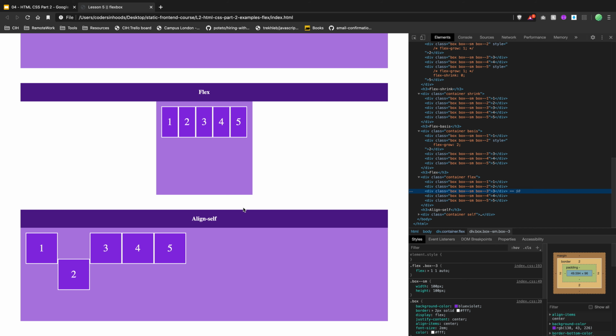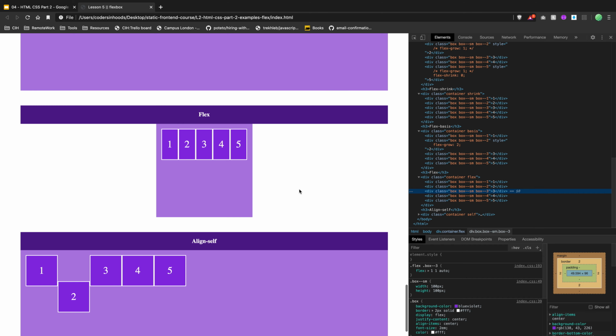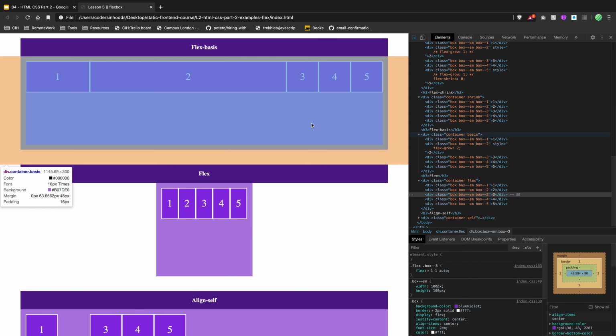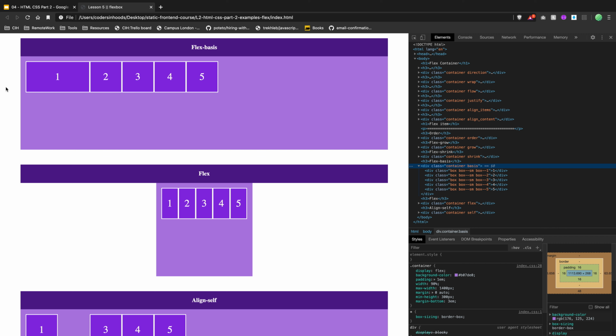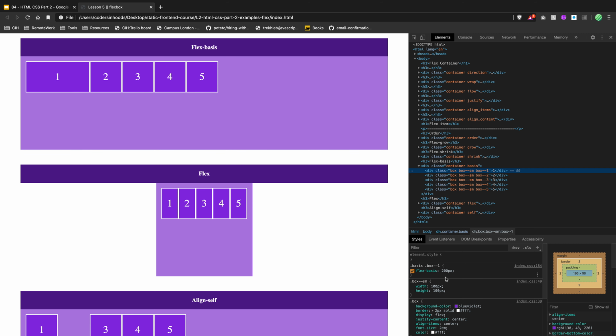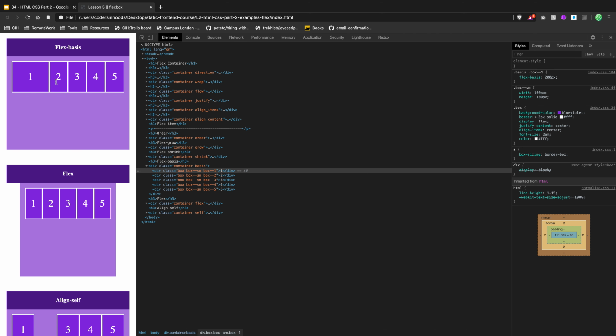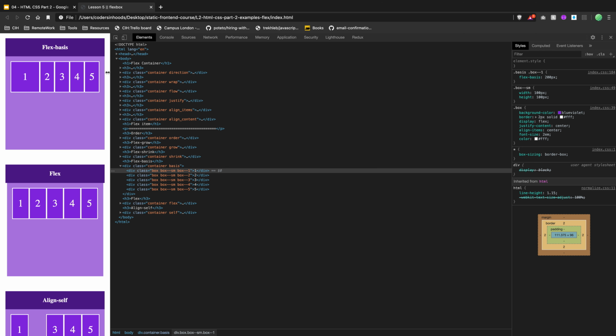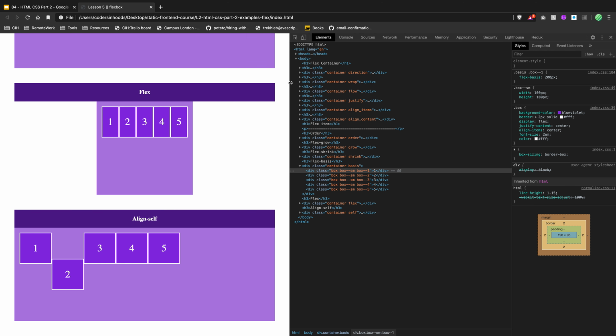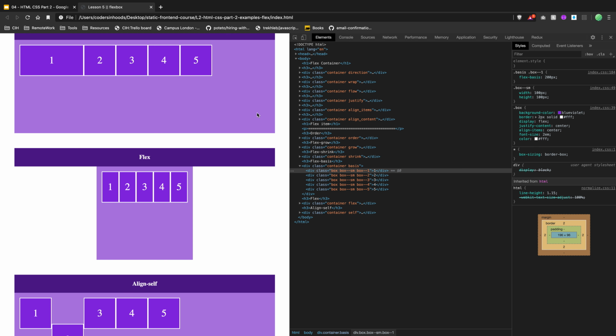Could you repeat what flex basis does, please? Yeah, so flex basis is you're setting the default, let me just refresh, the default width for the element. So it's kind of width. So see that we have width 100 pixels, but flex basis is saying that it should have 200 pixels. So now this element has 200 pixels. And if we start resizing, it should be basically twice as big as the others in our case. But it's kind of a width, the base width, default width.